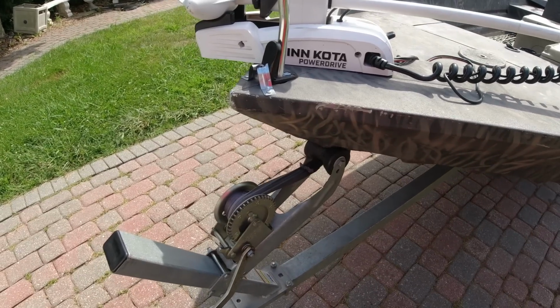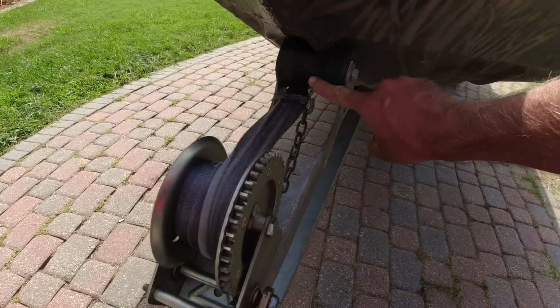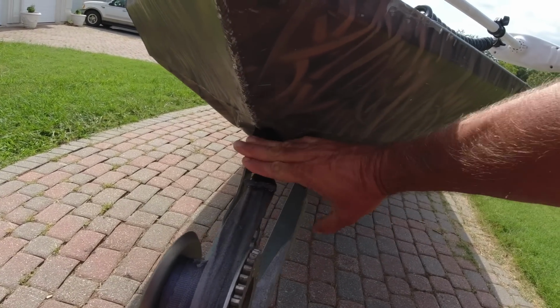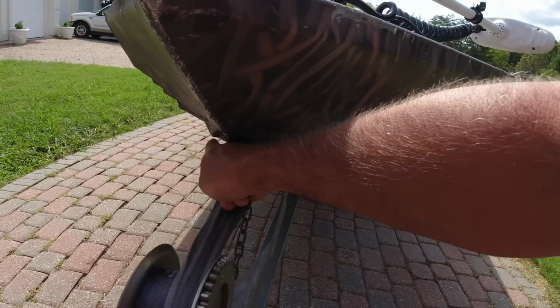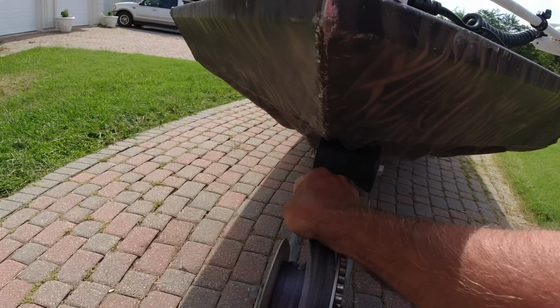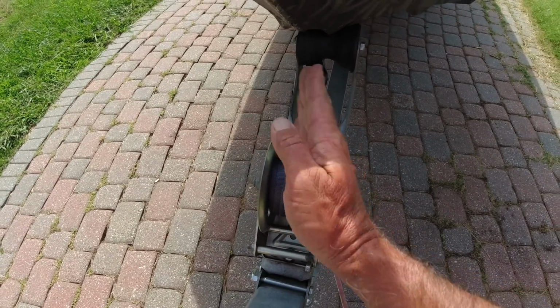This is another thing I did not like about the boat. Well, there's actually two things right here within camera view. For one is this. You see how the boat goes to one side? Or to go to the other side? This ain't even made for this boat, man. It either needs to be a whole lot wider to go on either side of these drops, or it needs to be a whole lot narrower to go right there. And to add to misery, this piece right here, they've got it bolted on crooked.